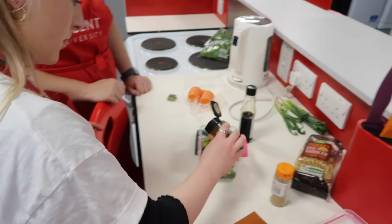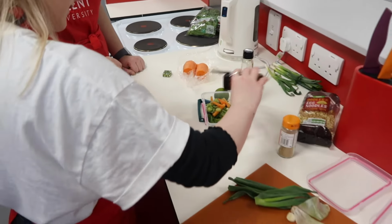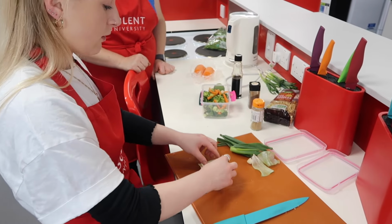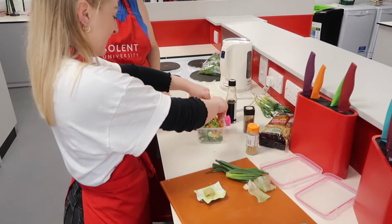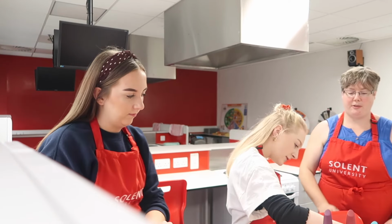Tell you what I've been loving at the moment, paprika. I've been putting it on everything. Me too. Nice. Just goes with everything. A little bit of chilli. Yes, please. A little bit. Do you crumble it over the top? Crumble it over the top. I love stock cubes. They just give flavour to everything, don't they? Yeah. They're brilliant. I love lime. Yes, so do I. And then just squeeze that over the top.